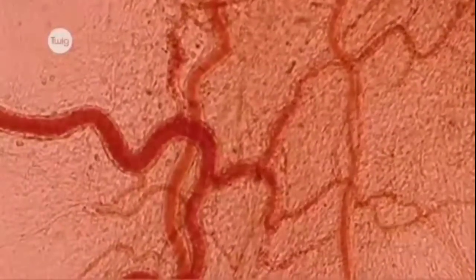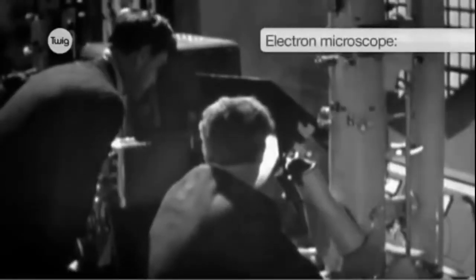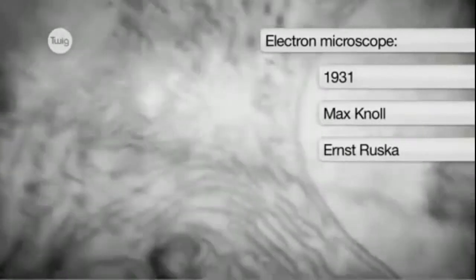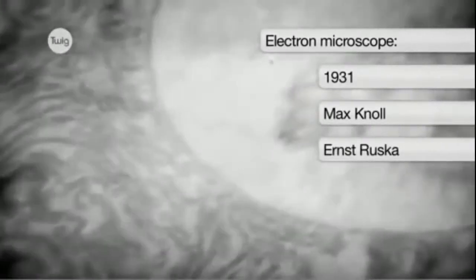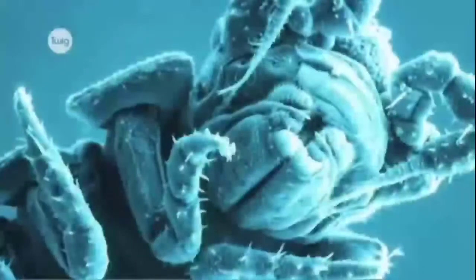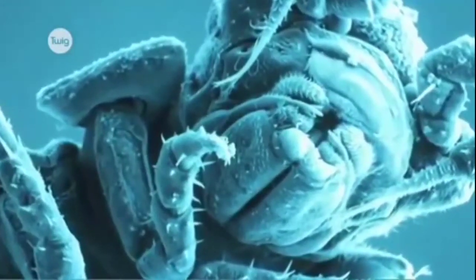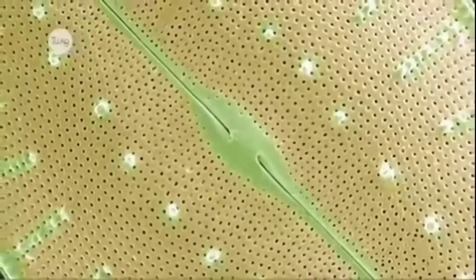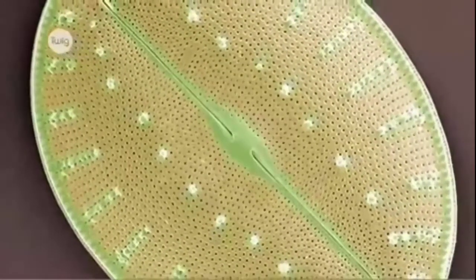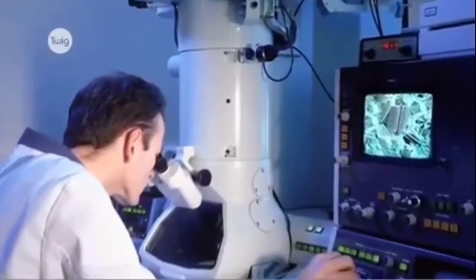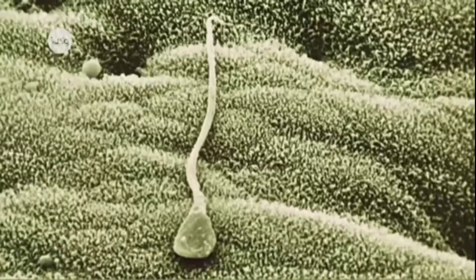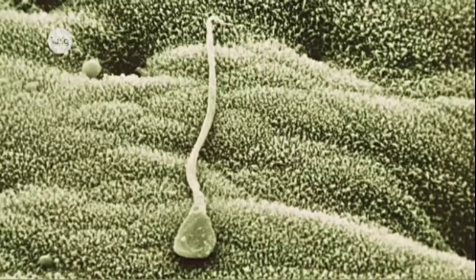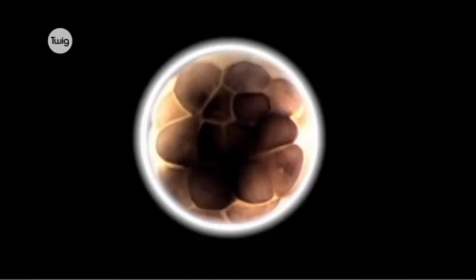Van Leeuwenhoek was the first person to see and describe bacteria and yeast cells, sperm and blood cells, and witness the circulation of blood through capillaries. Light microscopes are still used today, but in 1931 German scientists Max Knoll and Ernst Ruska invented the electron microscope. Instead of light, this microscope employs a focused beam of electrons to image the specimen and is capable of far greater magnification and resolution. The electron microscope can magnify up to one million times, making it possible to view objects as small as the diameter of an atom. These powerful microscopes have one major drawback: living specimens are destroyed by the high radiation of the electron beam, so scientists must continue to rely on traditional light microscopes to examine living cells.